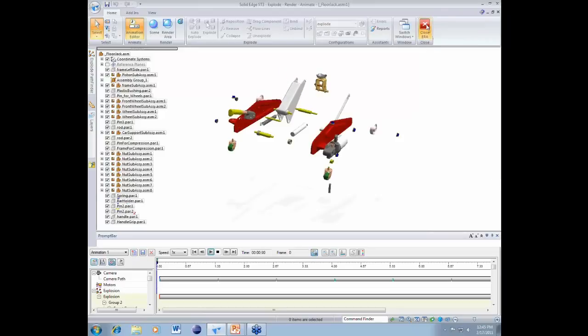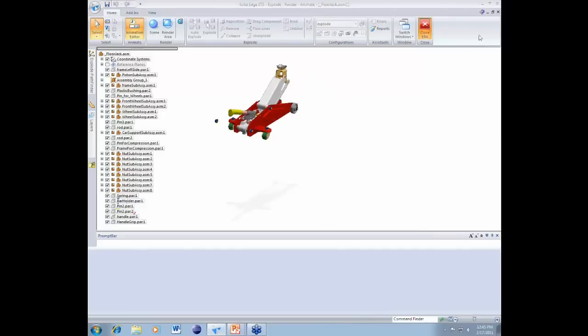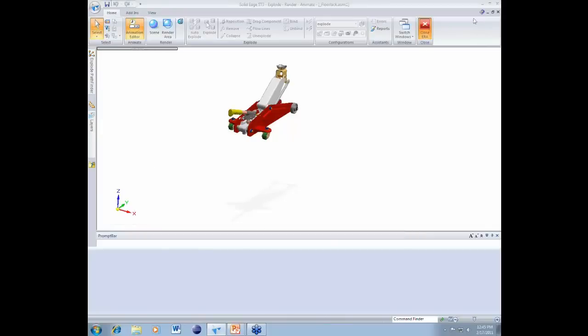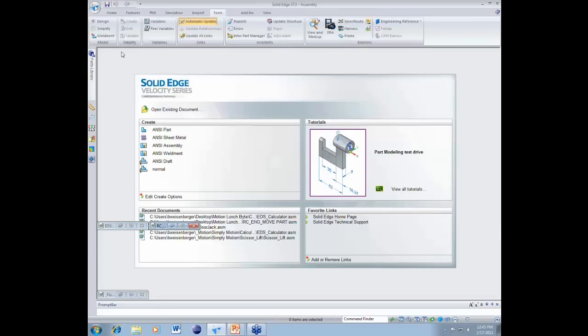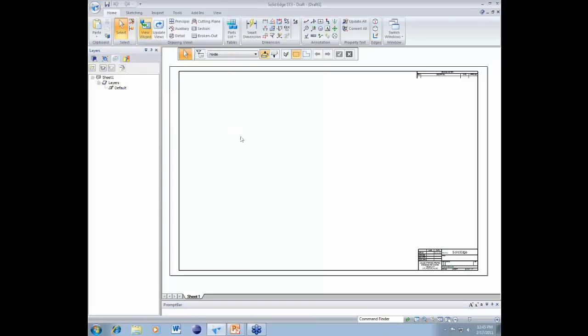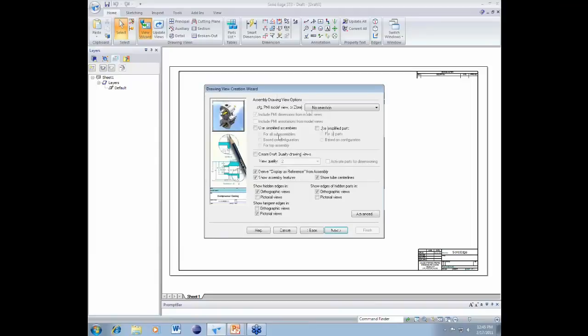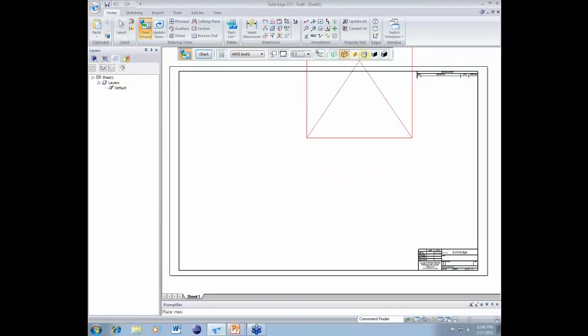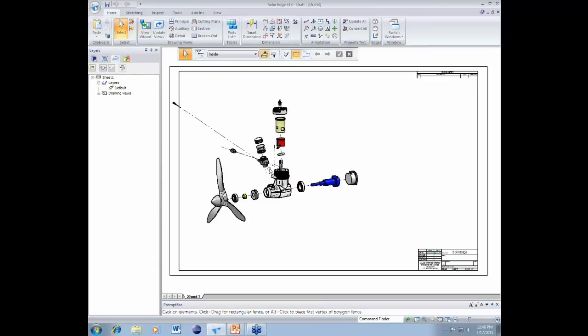Now what we're going to do is place an exploded view into a draft file. So let me close some of this. We're going to go up to File, New, and pick a new draft file. We're going to go to our drawing view wizard and pick our assembly that we saved that display configuration in, and we can now pick that display configuration from this drop-down menu up here. So we'll pick our explode one and hit finish. Let's shade this in so you can see all of the parts, and we'll click and place it. And there you go, you can see now our exploded assembly.